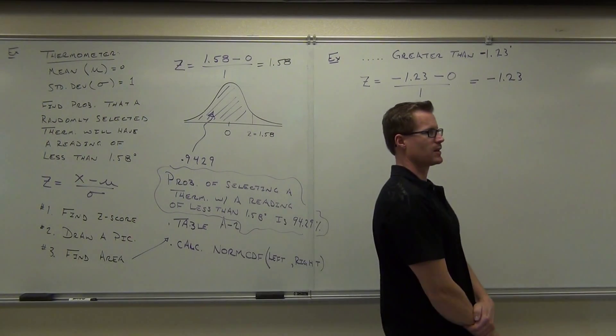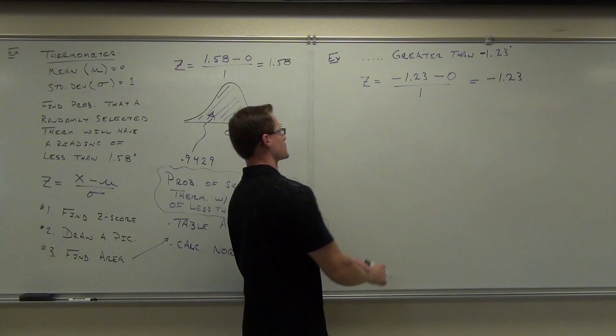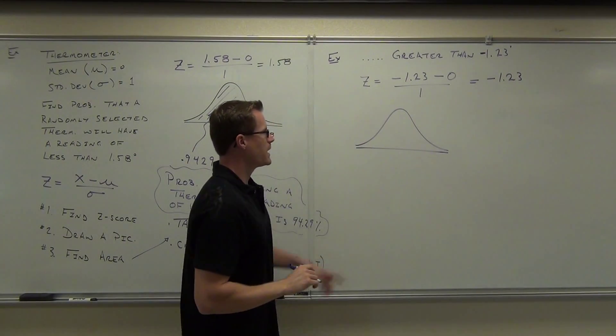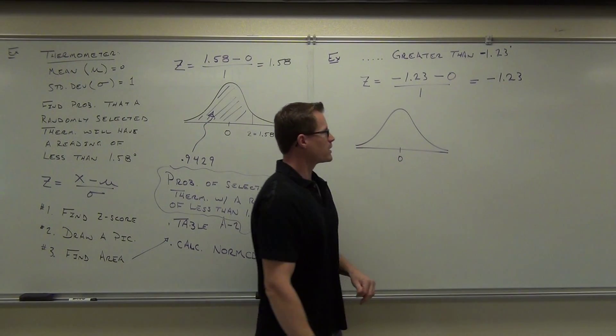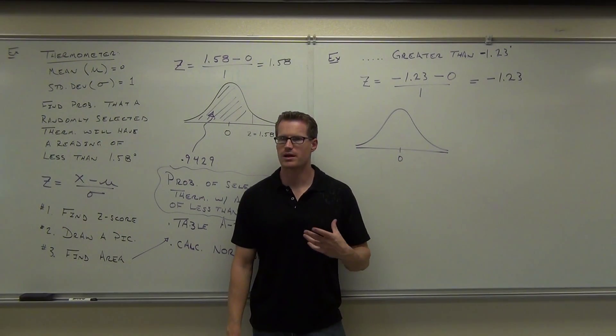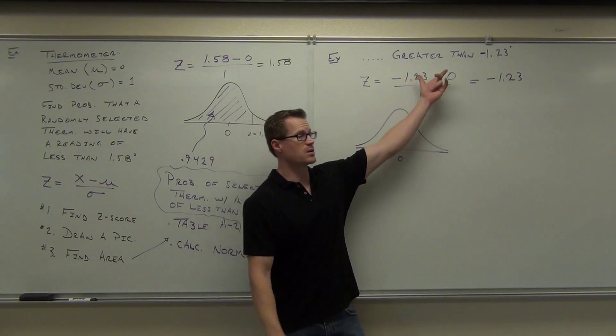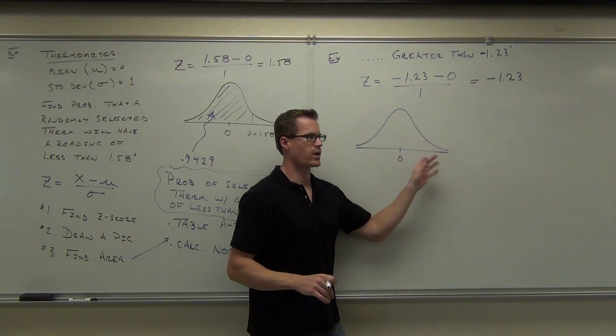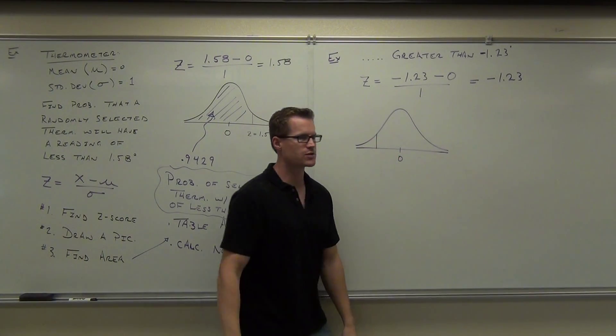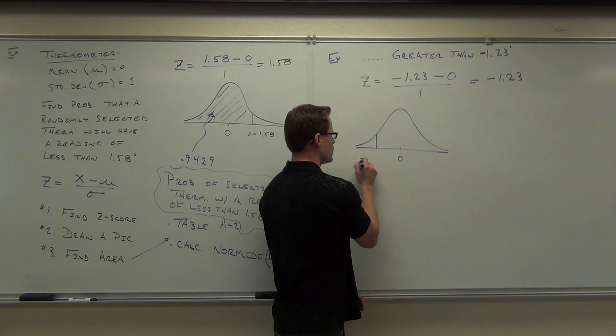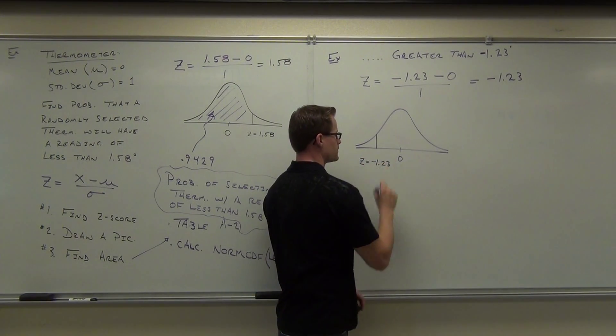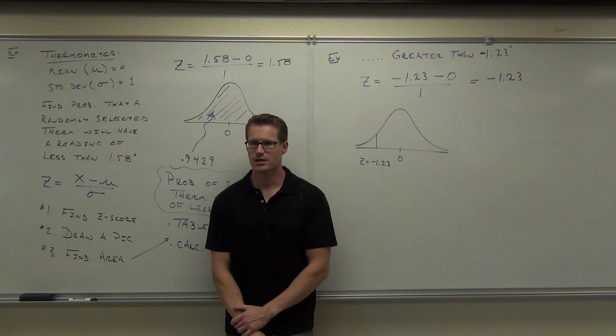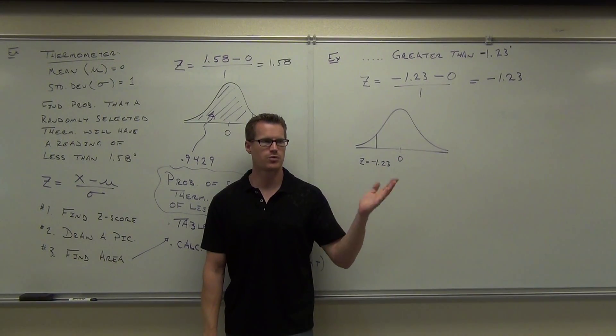What's the next thing you do after you calculate your z-score? Got to draw a picture. What number is in the middle of this picture? Zero. Where is our z-score going to lie? Notice how now we're talking about a z-score. We're not talking about the degree anymore. We've translated that to a z-score. Everything is translated to a z-score. That way, you can use this table. So this negative 1.23, where is it at, right or left? We don't have to be exact. Just go to the left of zero, put a line somewhere, and make sure you know it's a z-score of negative 1.23. Now here's the question. Are we going to shade to the left or to the right of that negative 1.23?